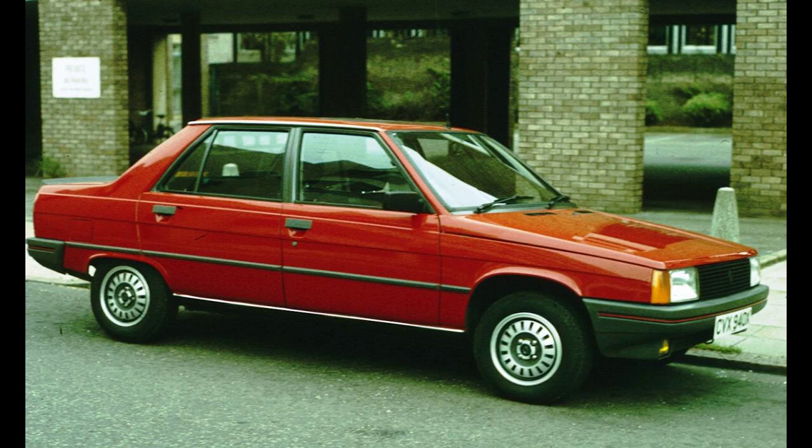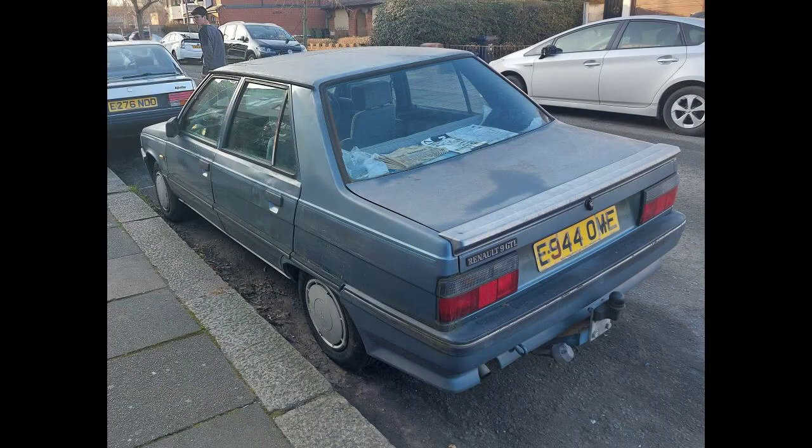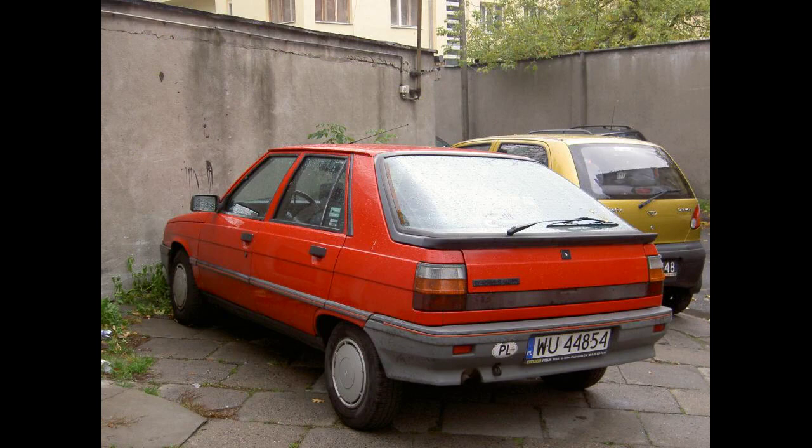Built by Oyak Renault in Bursa beginning in 1985, the Renault 9 retained the original Phase 1 body style until 1993. The Phase 2 Renault 9 was not built there, although a number of minor external and internal changes were carried out over the years. In 1986, the diesel engine GTD joined the GTL in local production, becoming the first diesel engine passenger car to be built in Turkey. There followed the petrol engine GTC in 1987, and the Broadway replaced the GTL in 1988. The GTC was replaced by a new base model called the Renault 9 in spring 1991. Power varied between 60 and 72 PS (44 and 53 kW), depending on model and year.